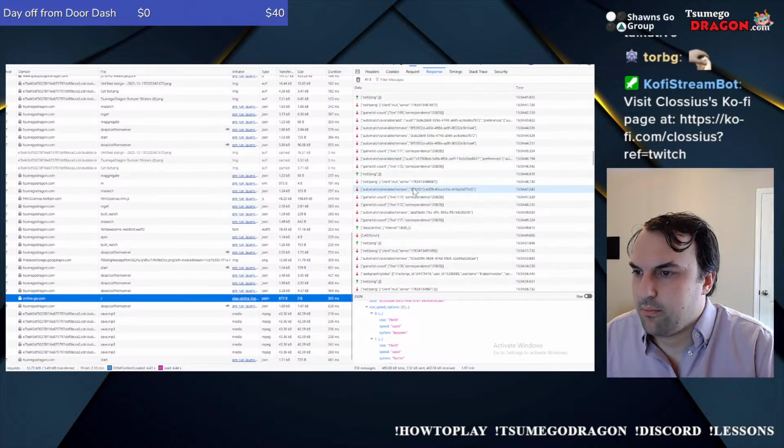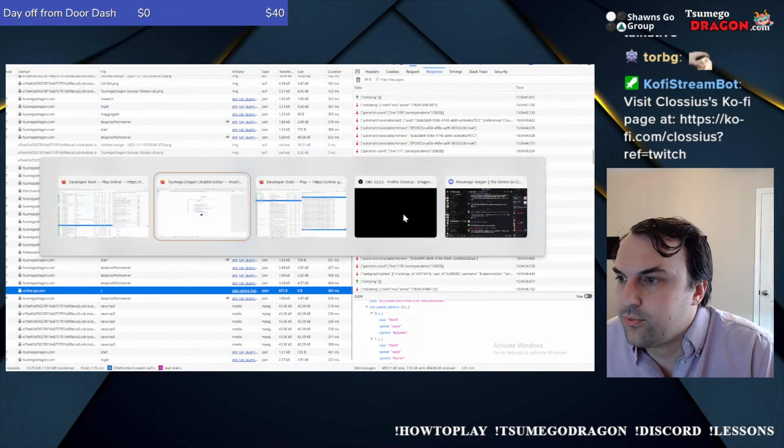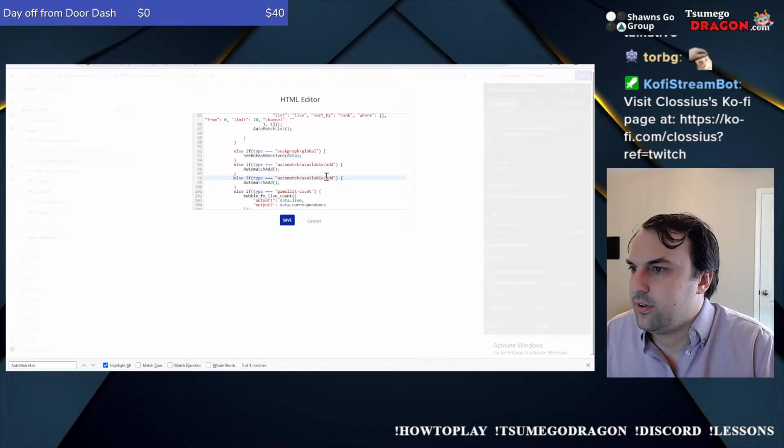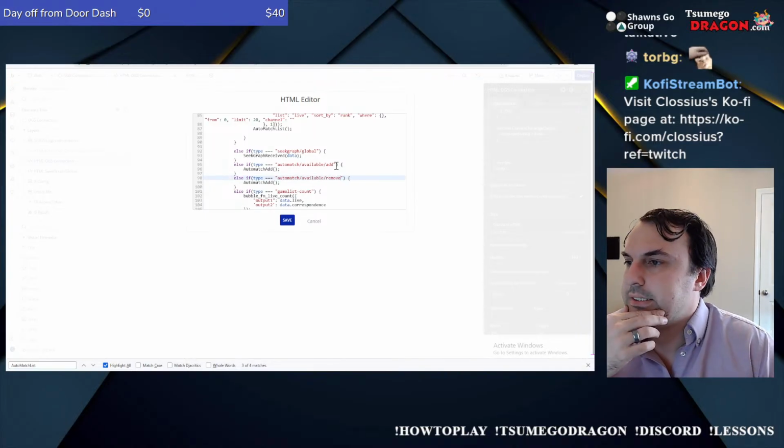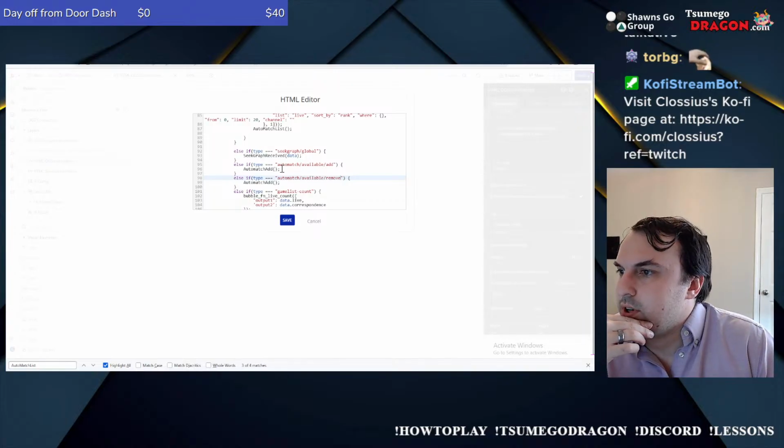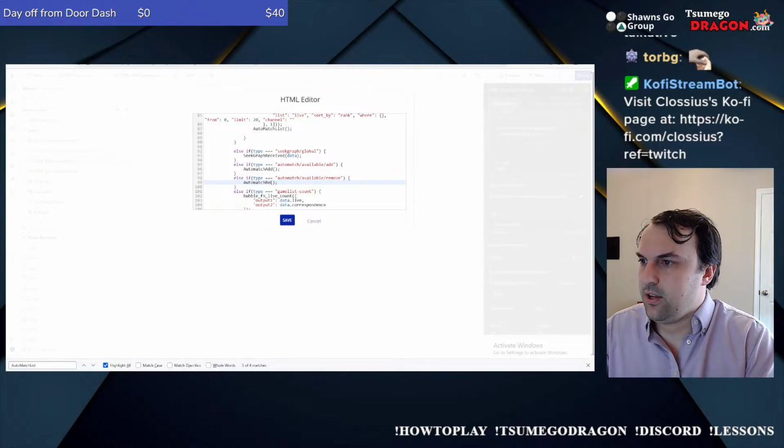And then we're going to say automatch available remove. Remove this. Okay. So we're going to send automatch add, automatch remove data.